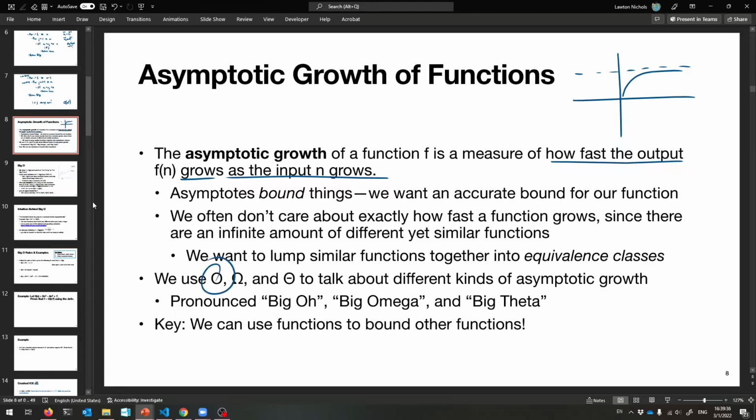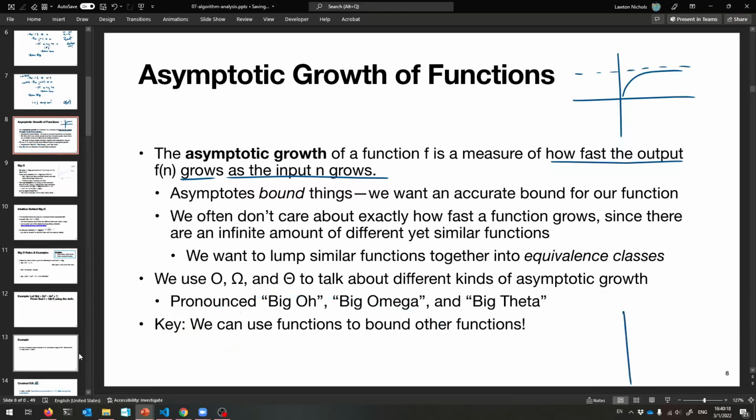So, yeah, we have used big O, which I'm certain that you know about from 41, and then potentially you have also learned about big omega and big theta as well. Okay, and those are different ways of talking about how a function grows, how to bound it. And these are pronounced as big O, big omega, and big theta. And this is where we're going. We're going to mathematically specify what all of these really mean, assuming you learned about them before from a very intuitive perspective, not a very mathematical perspective, because that's how we tend to teach it in CSCI 41. But the idea is we can use other functions to bound other functions.